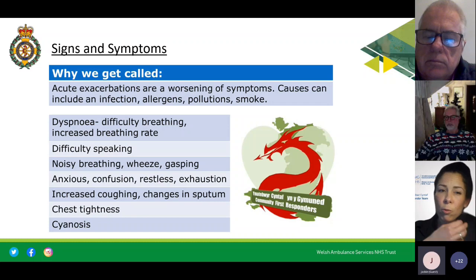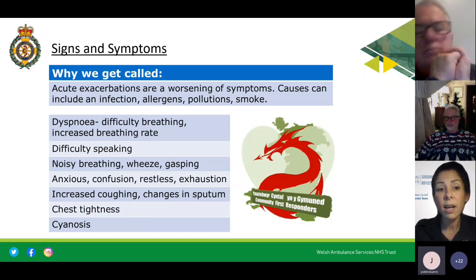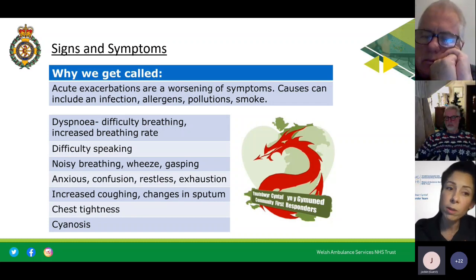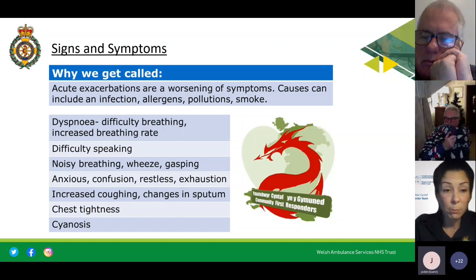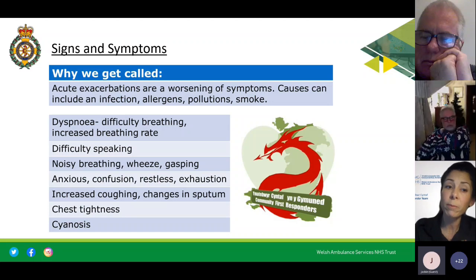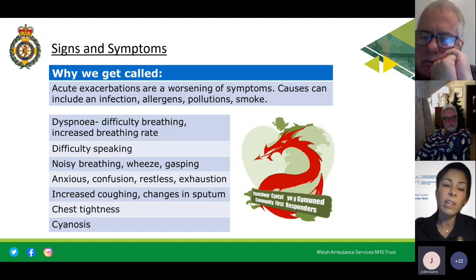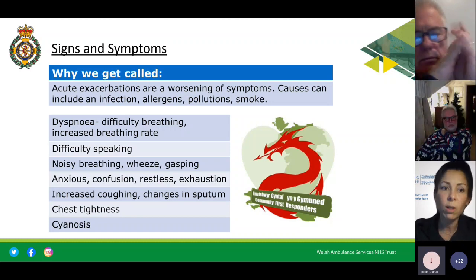If it's things like confusion or restlessness, again, that can be from hypoxia, or is that normal for them? Ask what their normal state is like. Ask if there's any dementia involvement, or anything that's unusual, because quite often we've never been to these patients before. We don't know them. The people with them tend to know them very well and give you some clues into what's normal for them. And then look for signs of exhaustion. Are they at the stage where they've been really short of breath for quite a while, they're really struggling, and we need to be stepping in?